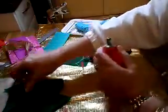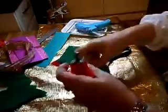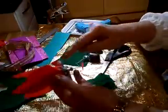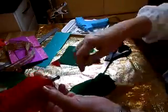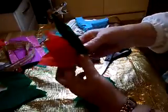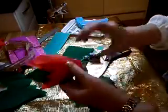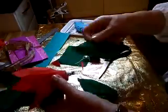So now we're going to use the flippy floppy leaves. And these, I think she only used 1 or 2, if I remember, but I'm going to use 3 because I feel generous.